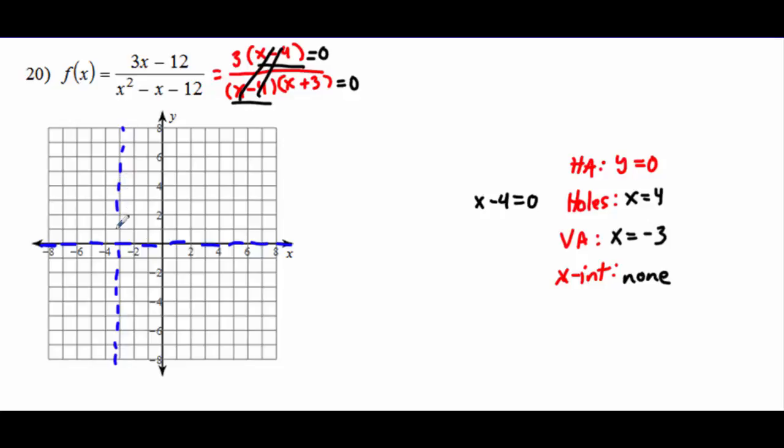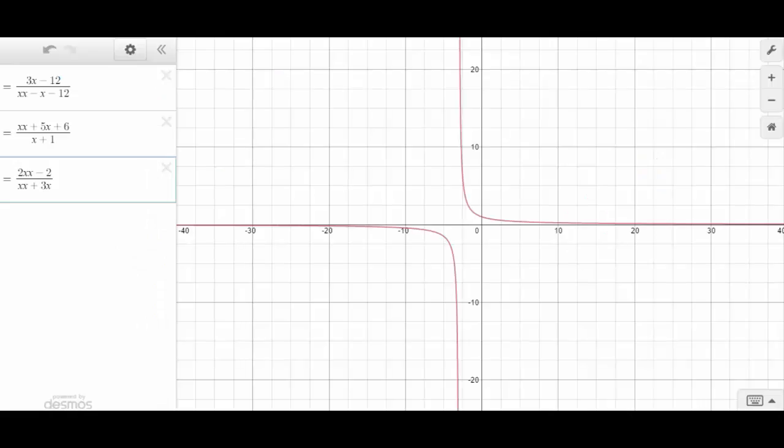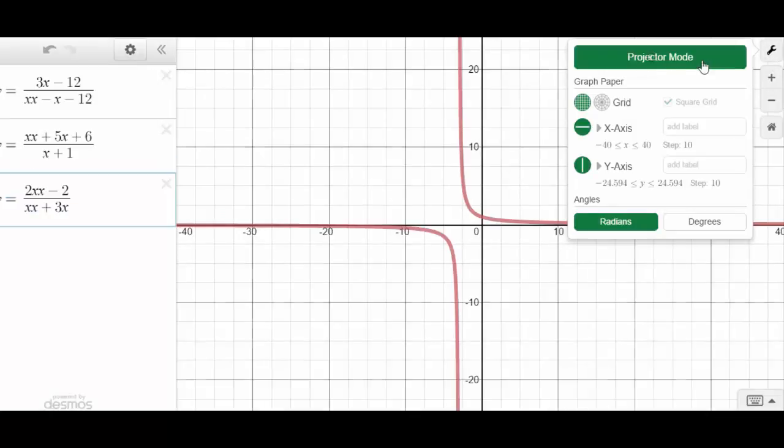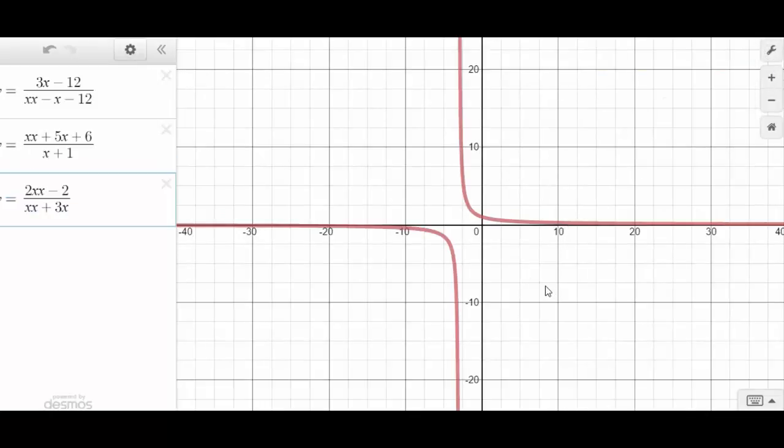And after that, honestly, you'd either have to plug in values for x to figure out some points to plot, or we'd have to look at a graph of this. So put it in your calculator into y equals. I have it graphed right here. So this is what our graph looks like.